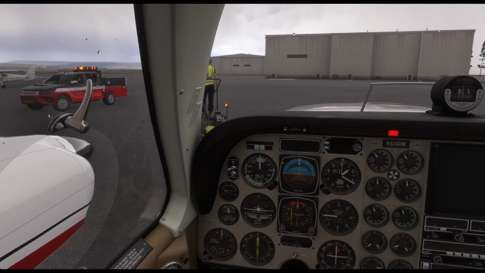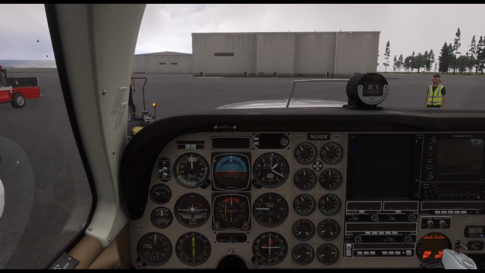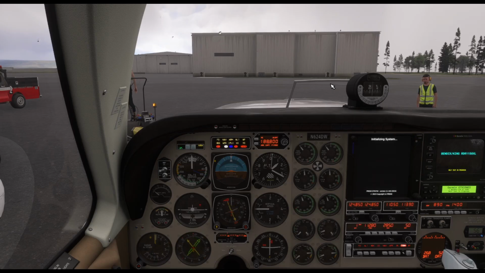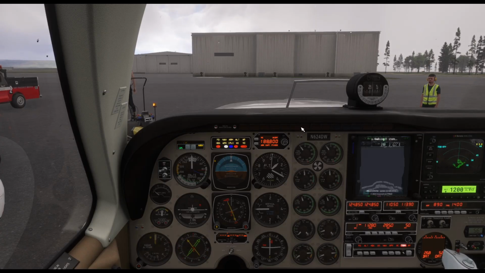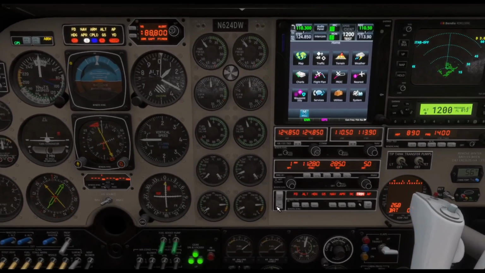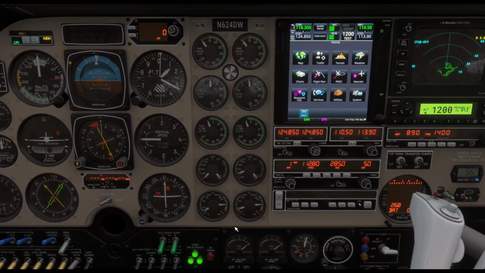We've got a good start. All right, let's turn avionics on. While this is all powering up, let's check our instruments. Fuel pressure is good on the right and it's coming up on the left. Temperature is good on the right and it's coming up on the left.